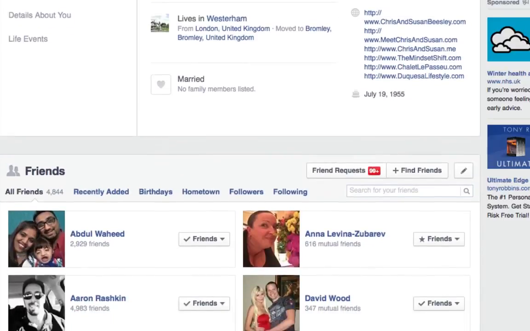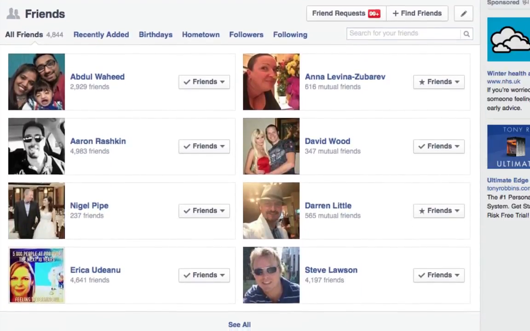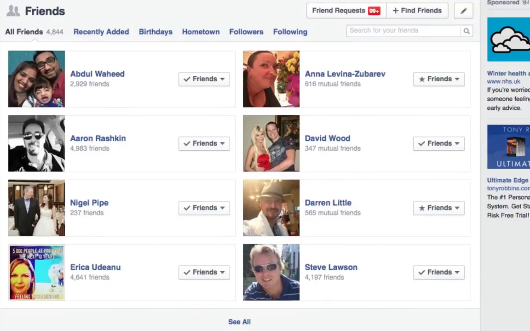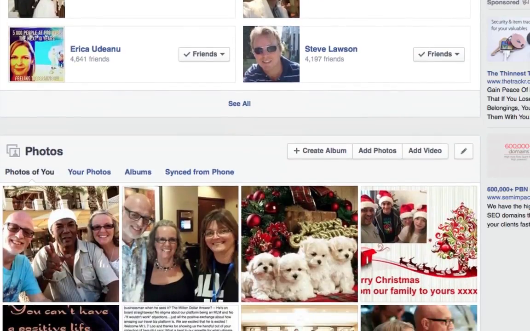I'm trying to cover this as quickly as I can. You can see these are all our friends here. We've got our limit of friends. So I've got a lot of friend requests outstanding, but I can't take any more because we are actually full. But when you're full, you can have followers. So anybody who wanted to be a friend can be a follower.